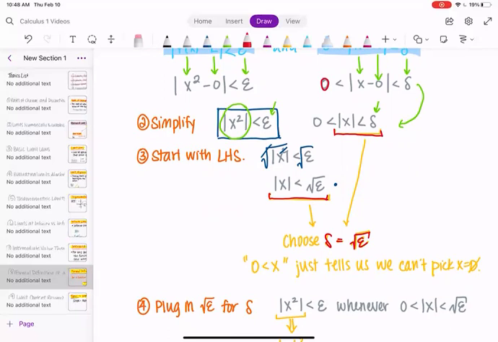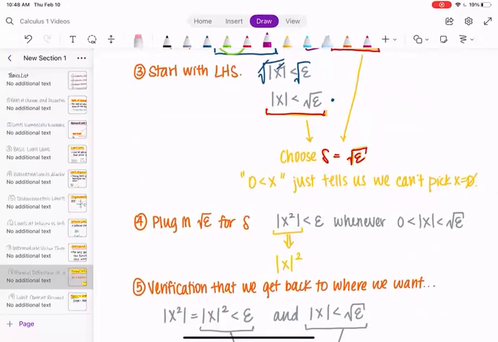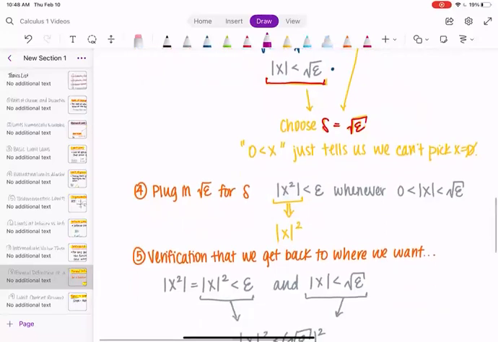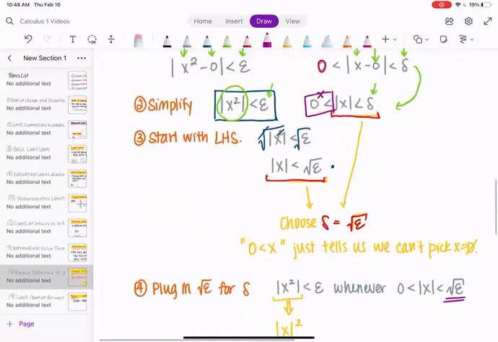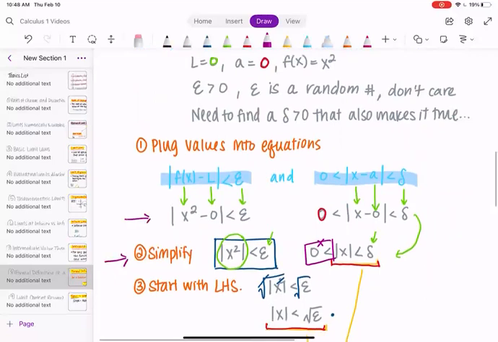So you might be thinking, all right, what happens with this piece that we haven't talked about yet? All that tells us is we can't test this by plugging in 0, which is fine because we just won't do that. So we can kind of ignore that for now. So now we have to actually verify that this works, right? So what do we do? We plug in the square root of epsilon for delta, where that was in the original equation. And then we try to get everything back to where it was, right? We try to get all of this back to these equations. I guess technically these equations, because we've simplified.